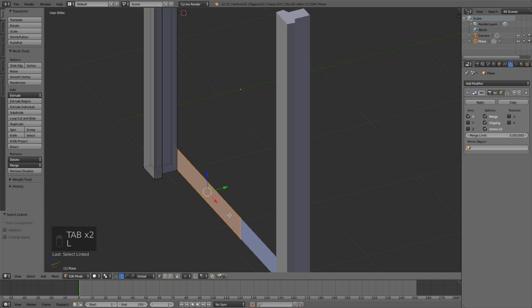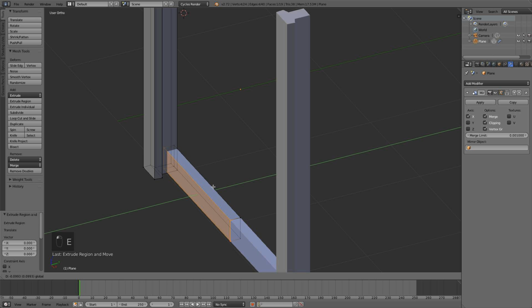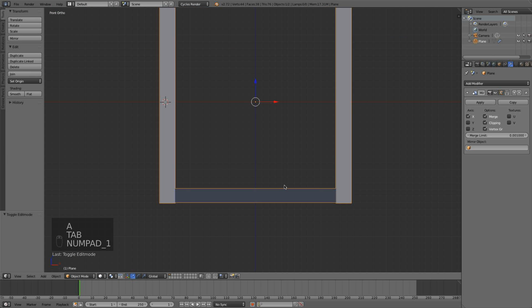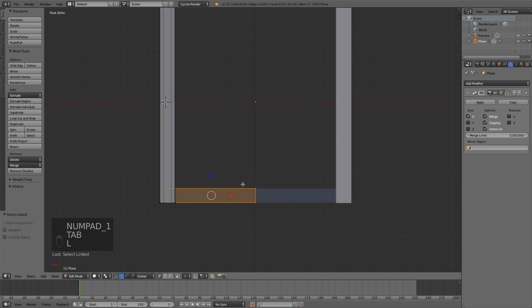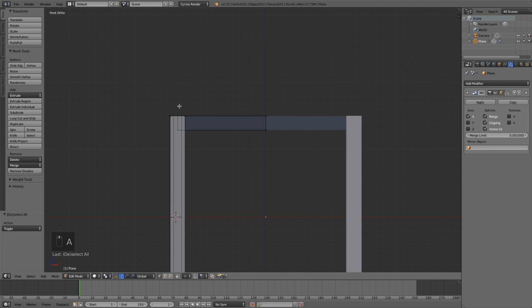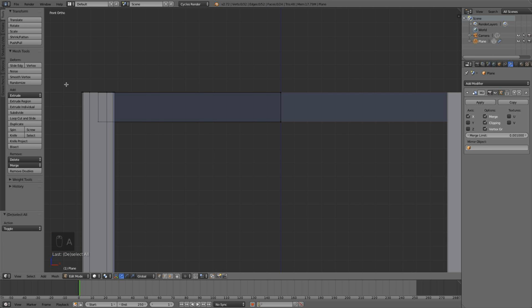Let me just hit L to select that whole loose part there. Extrude and give it some thickness. Something like that would be okay. And let's move that to the top as well. So hit L, Shift D, and pull it up to the top. Very good. Now I want to make sure that all my vertices are on the exact same level up here, so it will duplicate nicely with the array modifier. So I'm just going to select them all, scale on the Z, 0.